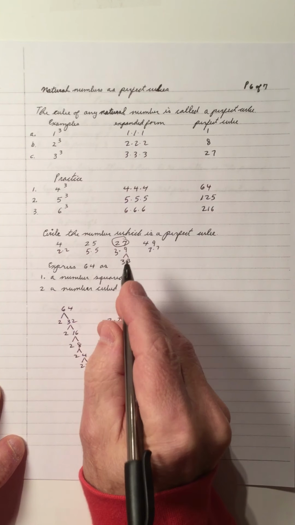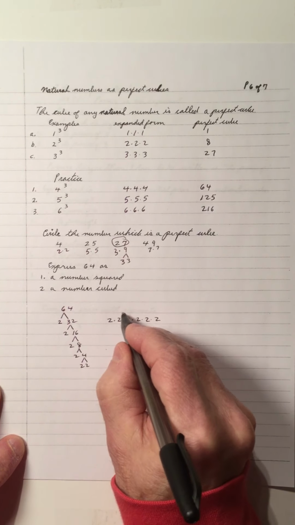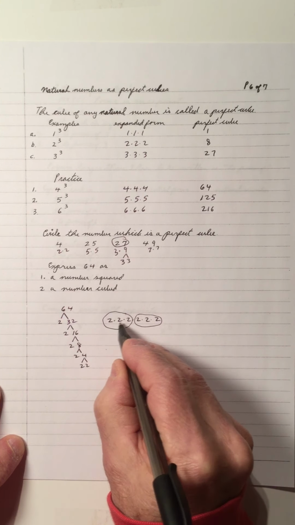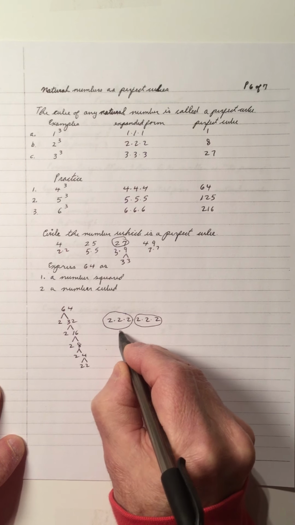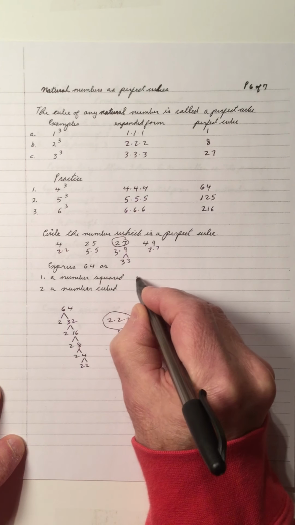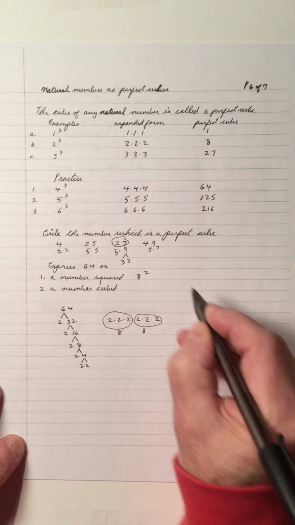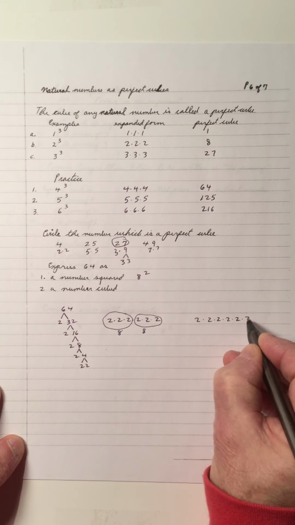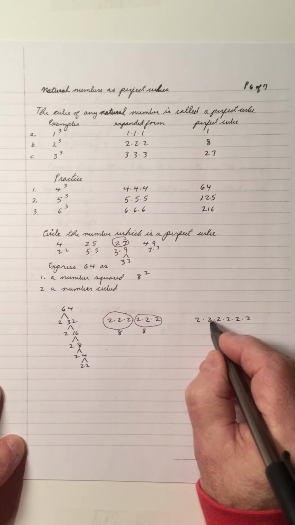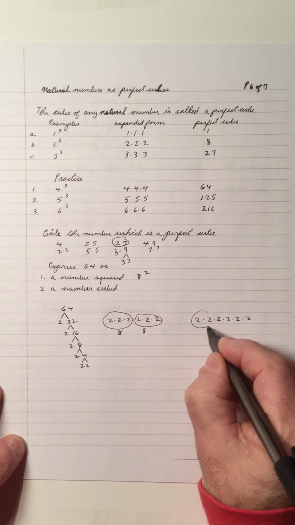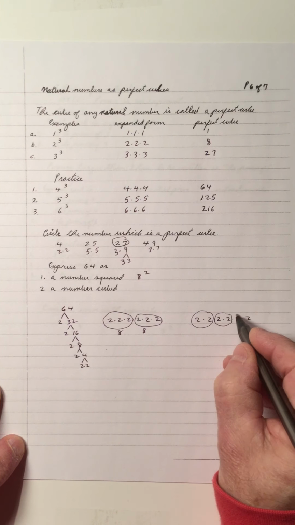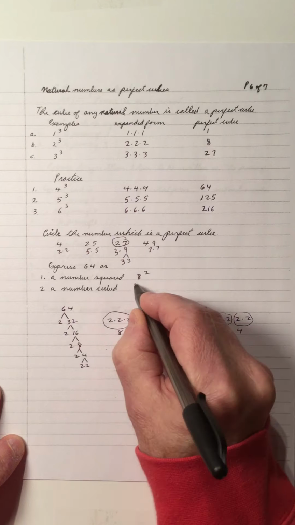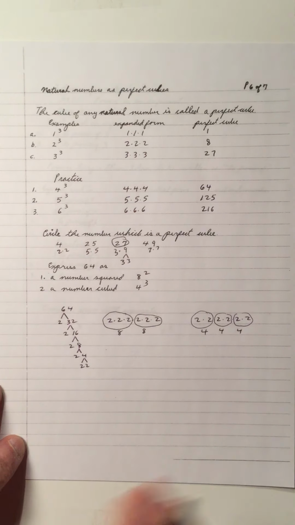A number squared means you need 2 numbers, so that means we need 2 groups. So 2 times 2 times 2 is 4 times 2 is 8, and that's an 8. So 64 is 8 squared. And if you write all the 2s down again, cube means you need 3 groups, 3 numbers. So there's one group, second group, third group. So there's a 4, 4, and a 4. So that's 4 cubed, which is 64.